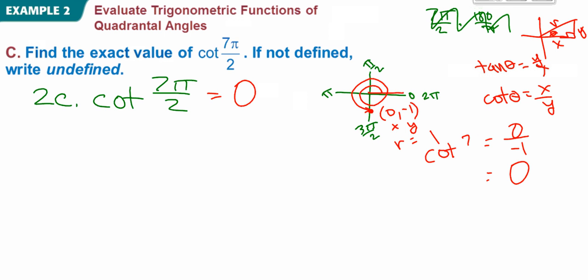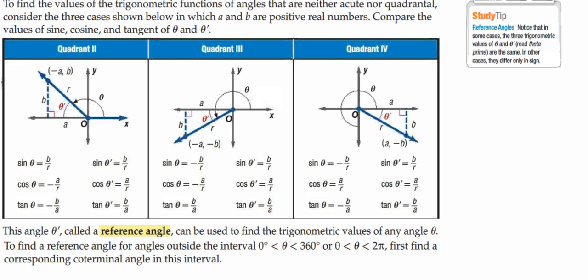Cotangent 7 pi over 2. And I do count by whatever my denominator is of fractions, just like I did: half, 1 half, 2 halves, 3 halves, 4 halves. It helps me as I go. So far, so good. Are you getting this idea? Are you getting that drawing of a right triangle, the x and the y, the r, and whatever happens, happens?